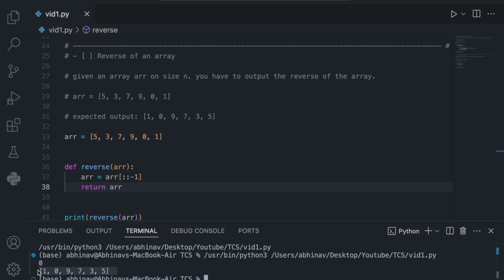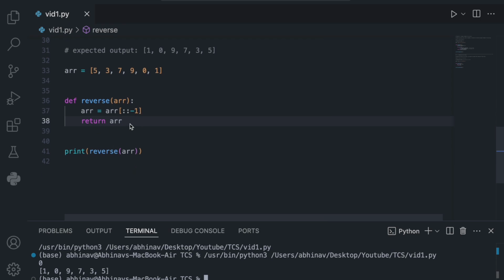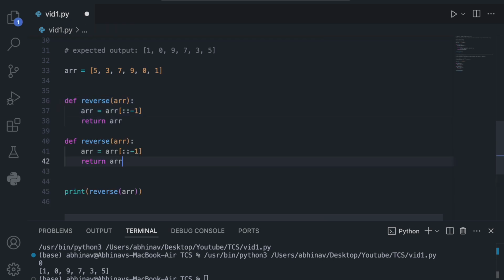So now we have got the answer, but I am not sure if this will work or not in the examination, so we are going to look at other solutions too. So now I will just copy this.